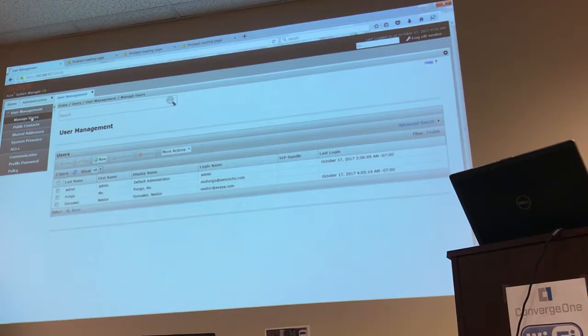Any login name, and a password and a role. That's it. It's a little bit cleaner than the Avaya way of doing things, because the Avaya way allows you to right away assign a device to the user, so it could have more information that could be at some point a little bit confusing.